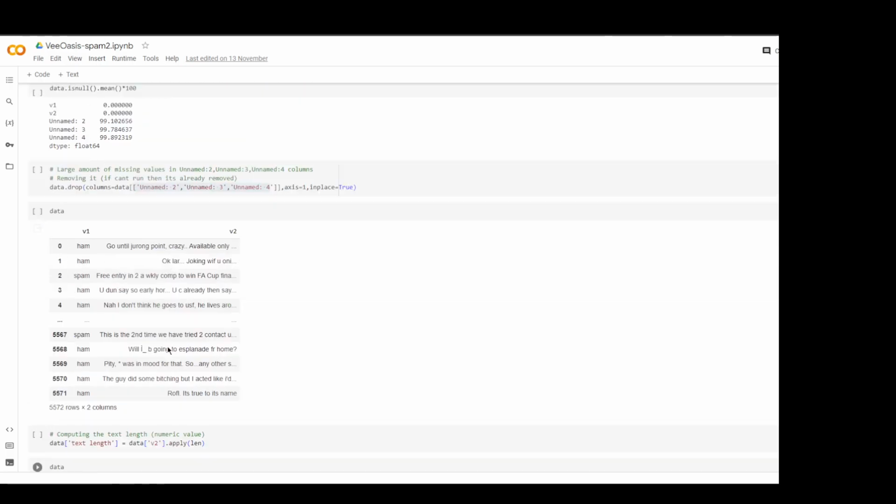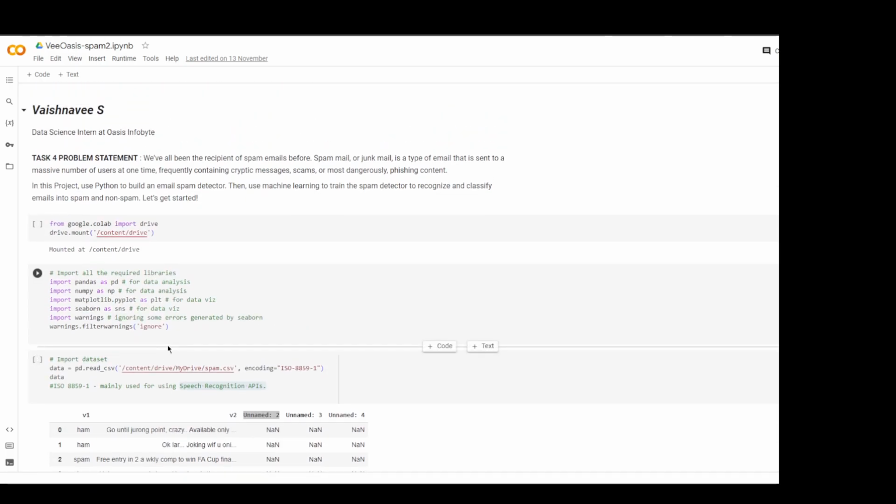So we have walked through the key components of our spam ham email prediction project, from loading to pre-processing to training a new machine learning model that I had not been aware of. Through this project I'm very glad that Oasis Infobyte gave me this opportunity. I could learn about a new machine learning model and visualizing the results. Each step plays a very crucial role in predicting email types.